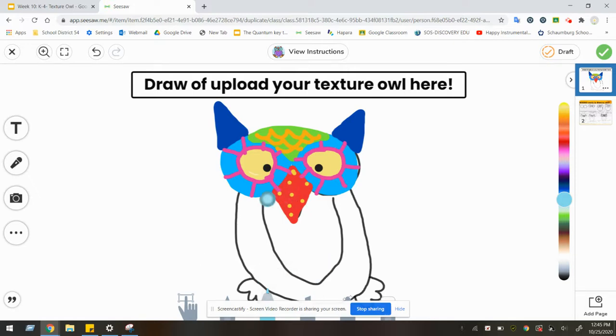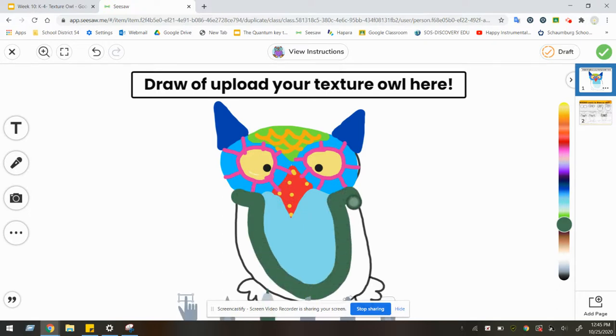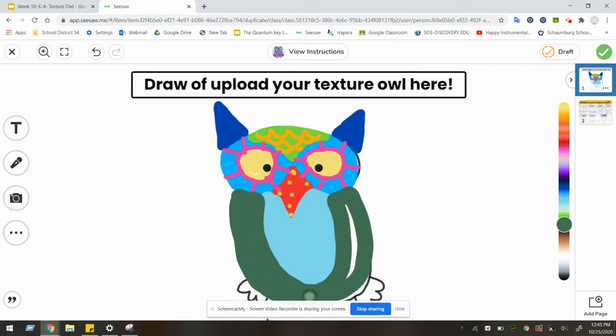When you are all done filling in the spaces of your owl, a nice detail is to add the outline again. So maybe you could take that black pen or pencil tool again, whatever you are using at home, and go ahead and create the outline again around your owl.